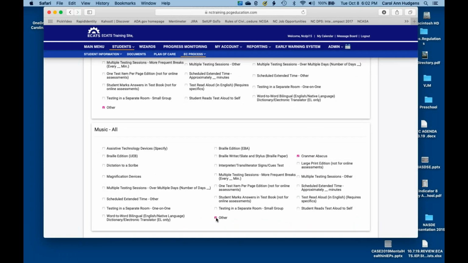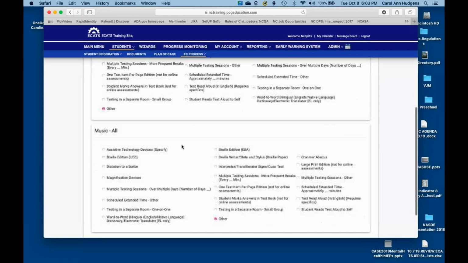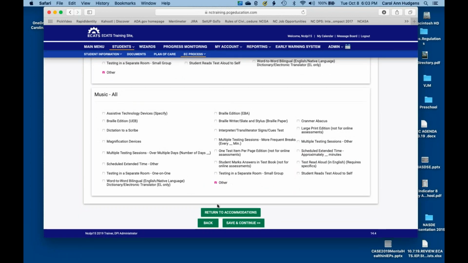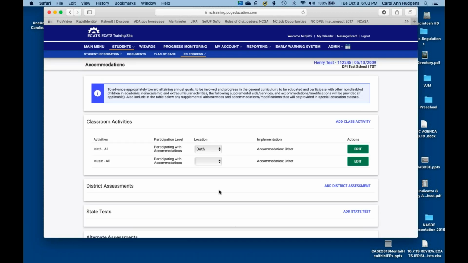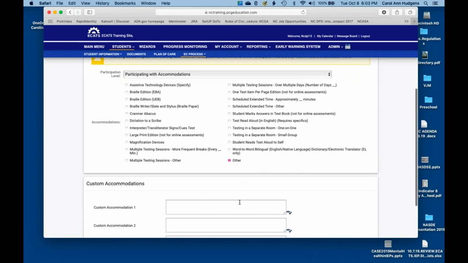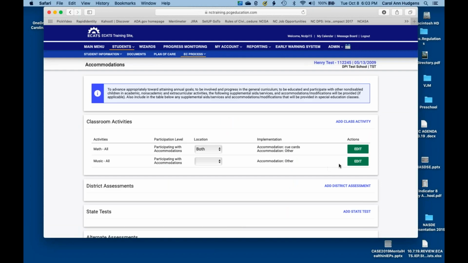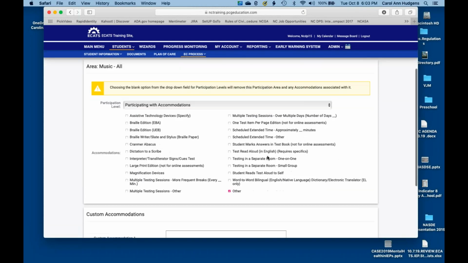For classroom activities, if the accommodation you need is not listed, choose Other from the list, and in the Custom Accommodations tab, describe the accommodation.